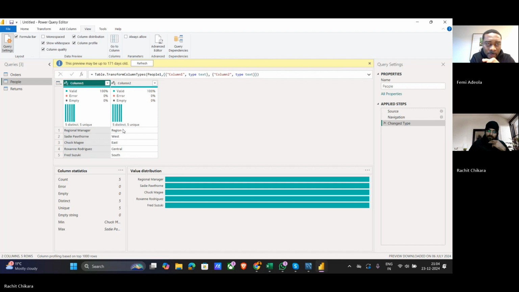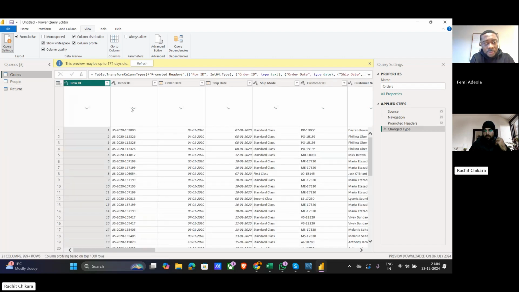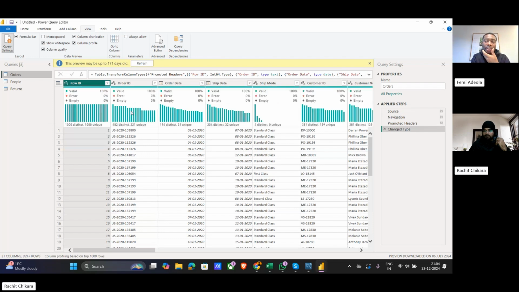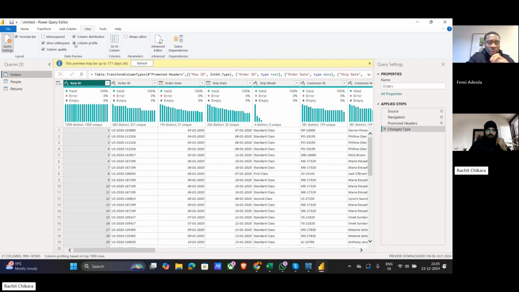It's showing all the columns and their stats. It's available for every column. You can see it here.